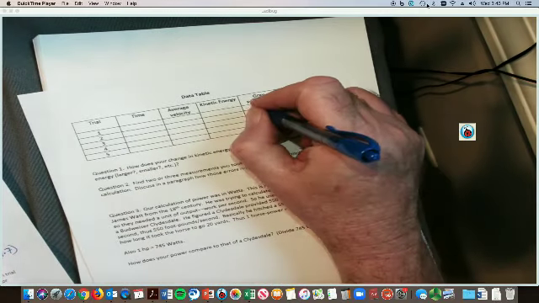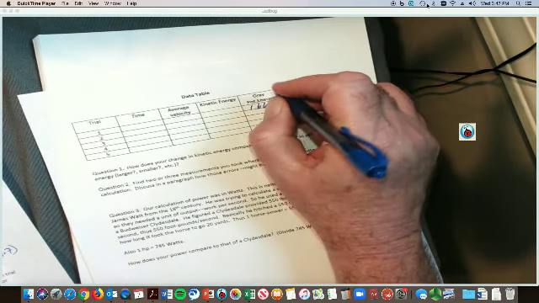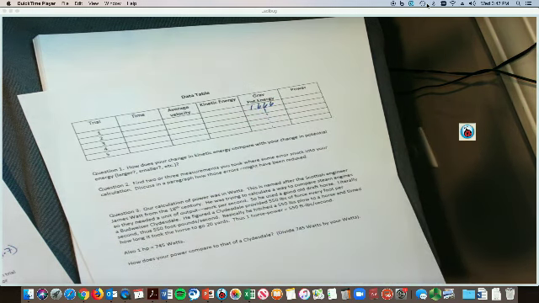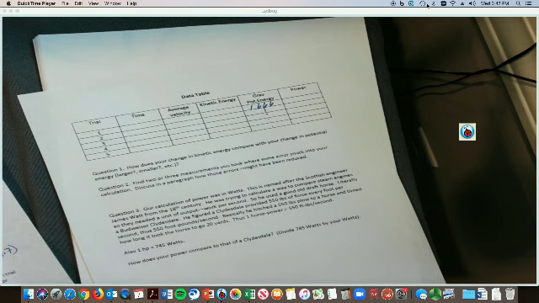Okay, that number is never going to change. So when I go to my chart, this is always going to be 1,600 for 5 trials. So if I did 5 trials, these would all be the same.